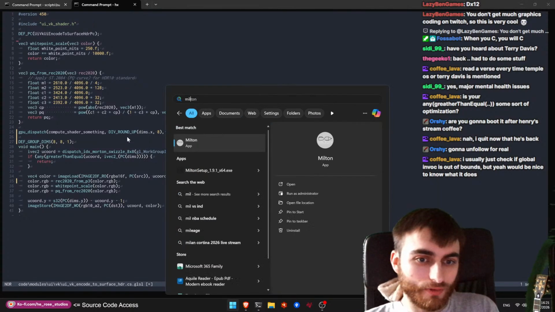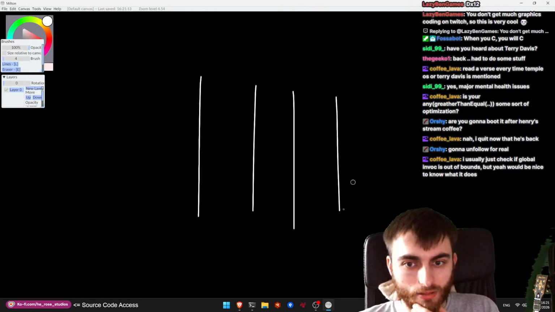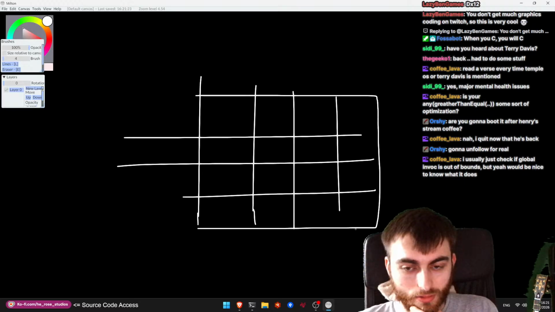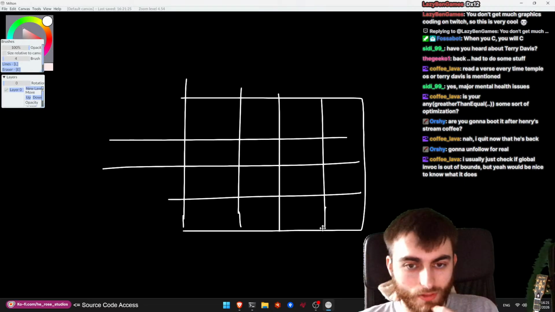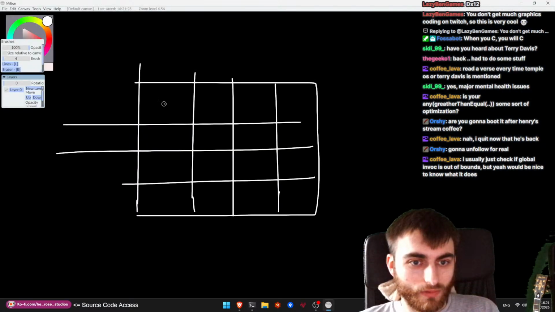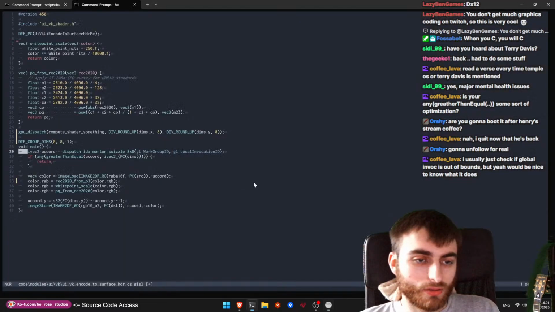So I think if I get Milton out for a minute, you have like an 8x8. Well, let's not do an 8x8 because there's too many boxes to draw. Let's do a 4x4. When you do it this way, you basically do it in row major. Your threads will be assigned in a row major order, right to left going down. Yeah. Now that is not good.